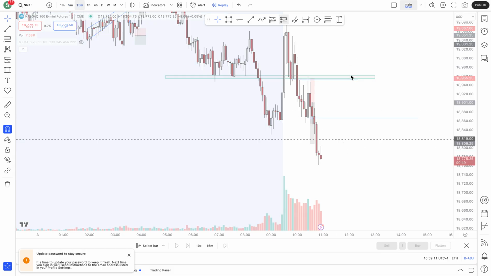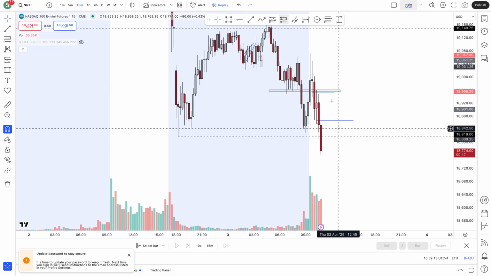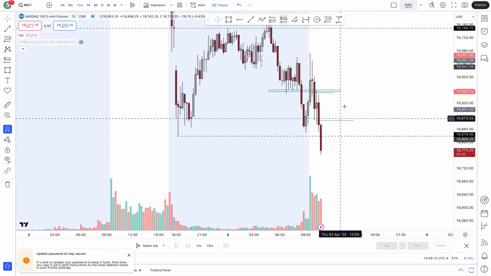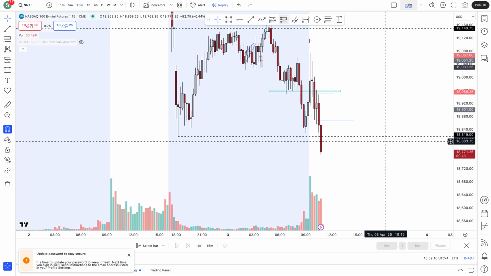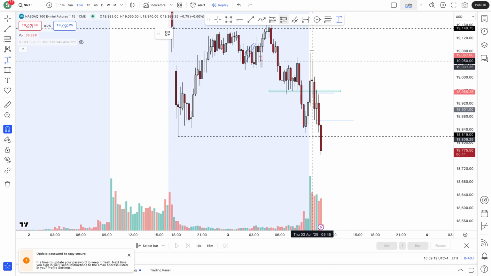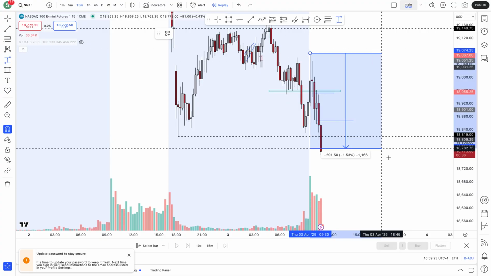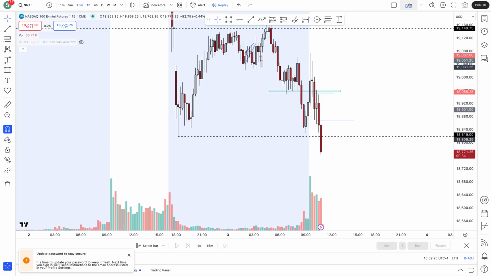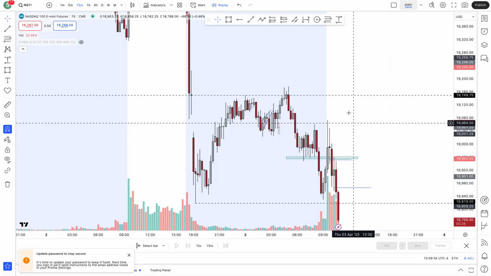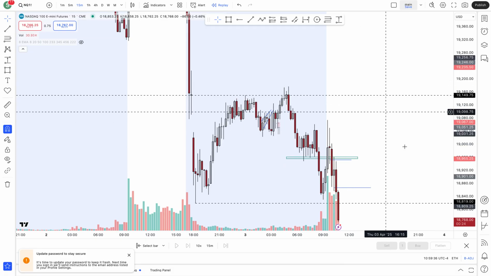Then we can look to play to the upside. Who knows? Maybe back up into these highs if price starts pushing all the way back up here, and we make our way, say, 50% of the way from here to here. Okay, that's the wrong tool. But say we get up here and we start holding value above like 50% of this leg, then we can start looking for longs up into these highs. So on and so forth. If we keep going up, look for longs into these highs.